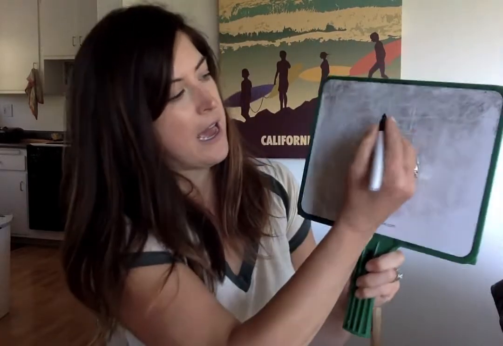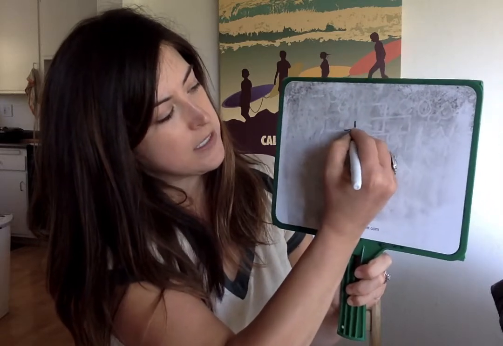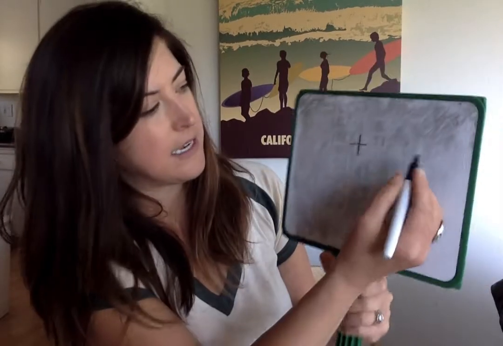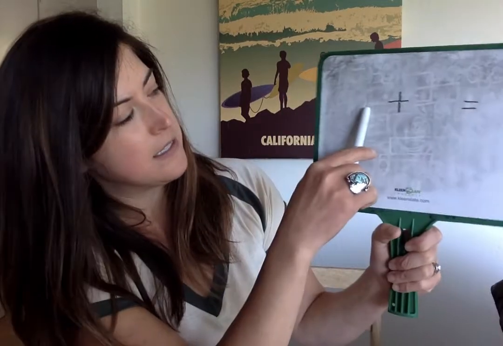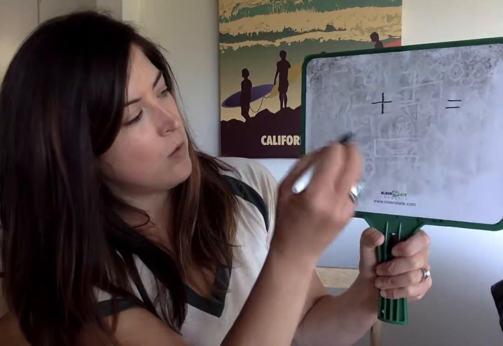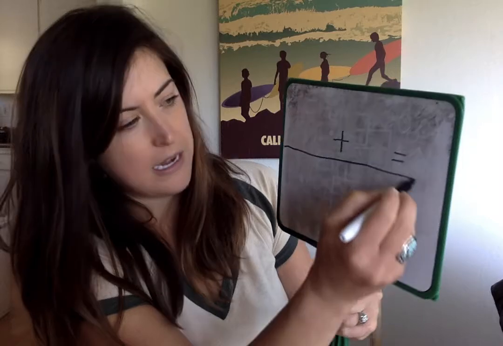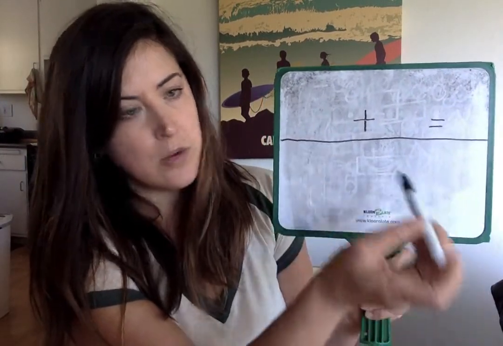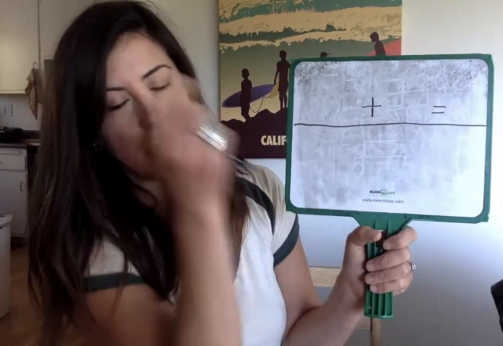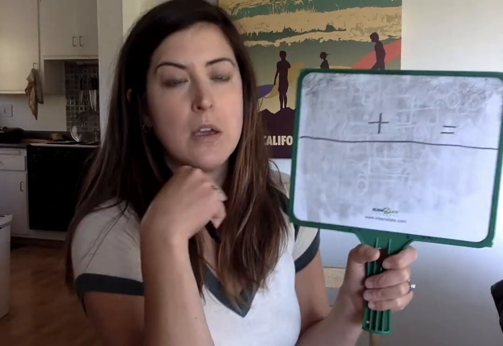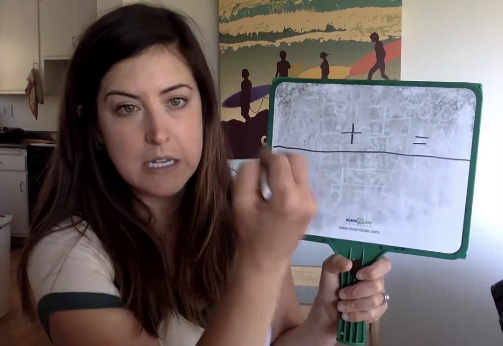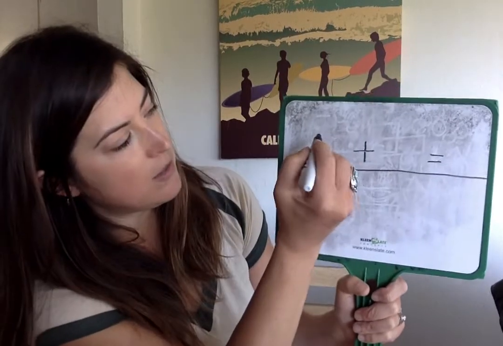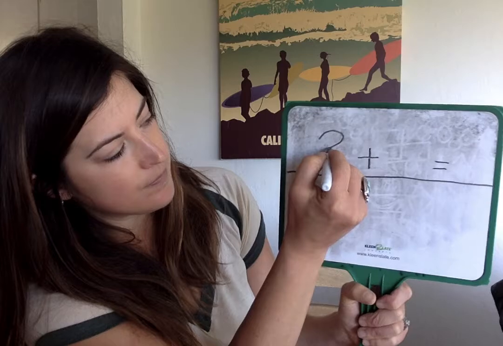Good. So now today's like the first day we're really going to look at math equations together, which means a math sentence. And there will be a plus sign in it, and there'll be an equal sign. You do not need to write out the equation. What I want you to do is draw a picture in your notebook that matches my equation. So I'll do an example, and then you'll know more what I mean.